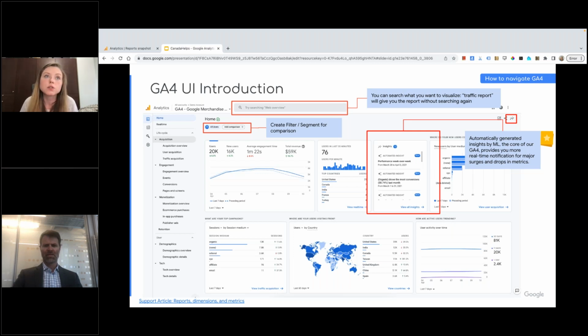And then where we really get into the core of GA4 and really the differences is all the automatically generated insights that you'll see across all your reporting. So you'll see here, for example, there's performance for week over week insights. You can click into it and it'll give you a little bit more info. We see on this example too, organic drove the most conversions last month. So maybe you want to know a little bit more about how people are getting to your website. And these are automated insights that come in just based on certain metrics going up and down. And then you can also click on the top right-hand corner where there's kind of like this squiggly up and down spike line, and that'll open up more insights for you.